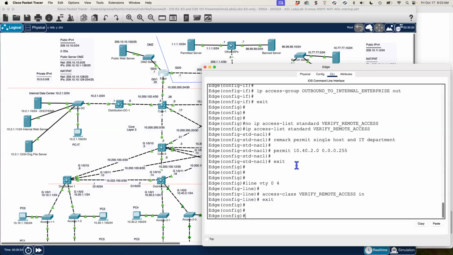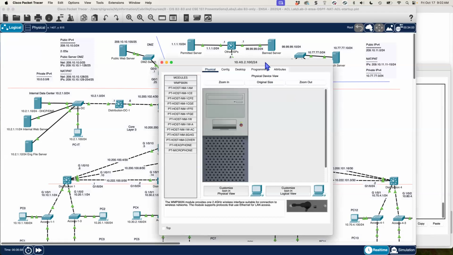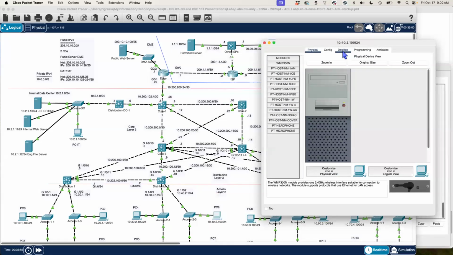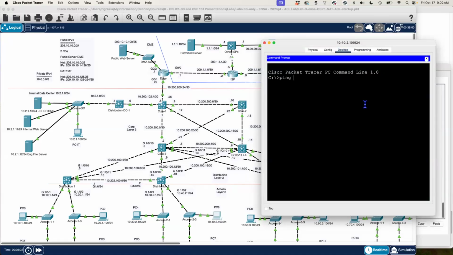Everything looks fine here. So what this tells us is that anything from this network should be able to telnet in. Let's try it. First of all, we should be able to ping. Now, this ping works.